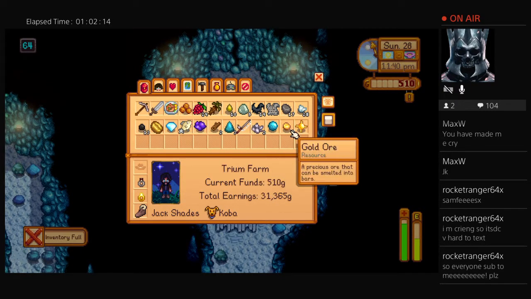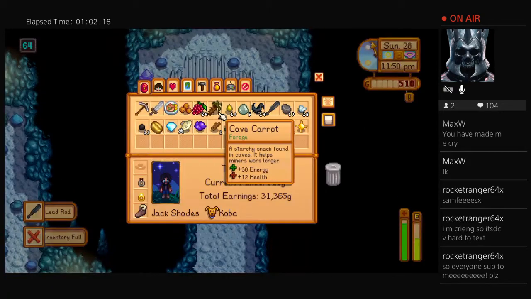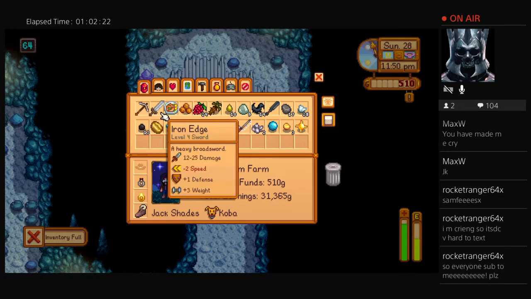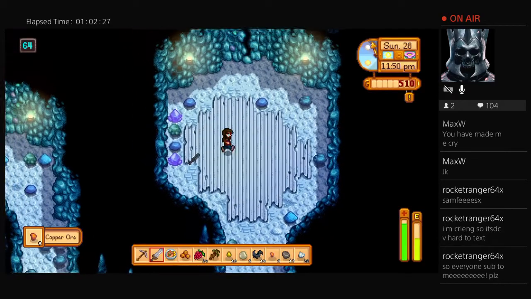And we gotta figure out something to get rid of, because I'm running out of space. Let's get rid of this. Is this a better weapon? Probably not. Actually, 18 of 27. I'd rather have that one, because it's much quicker. So let's do that.